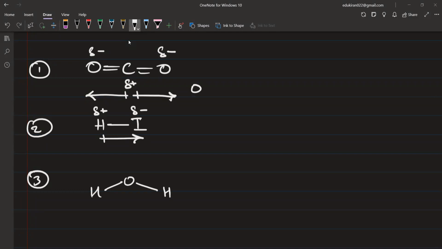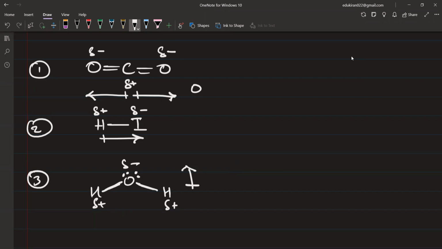If you draw the Lewis dot structure, you will get this, but what is the structure of water? It is a bent structure because of lone pairs. Here we have lone pair electrons, that is why it is a bent structure. Steric number will be 4, okay, because we have 2 bond pairs and 2 lone pairs. And here the dipole will be like this because oxygen is delta negative, hydrogens are delta positive.